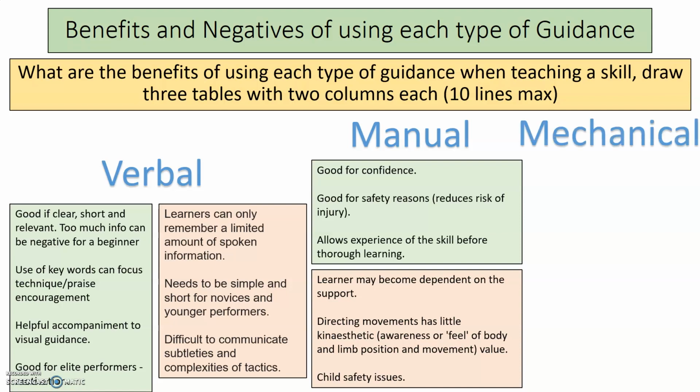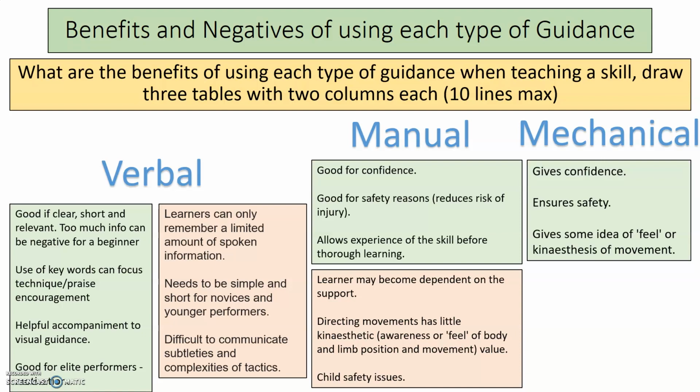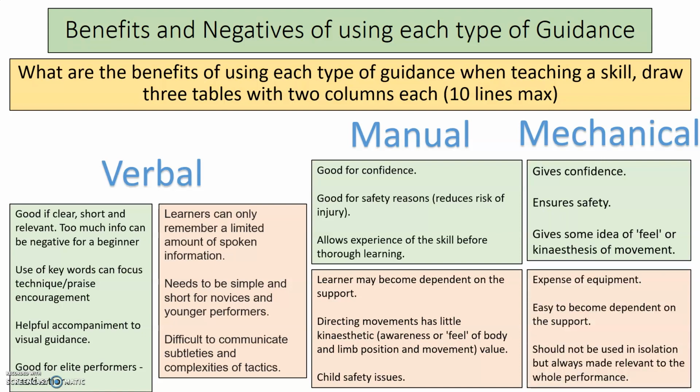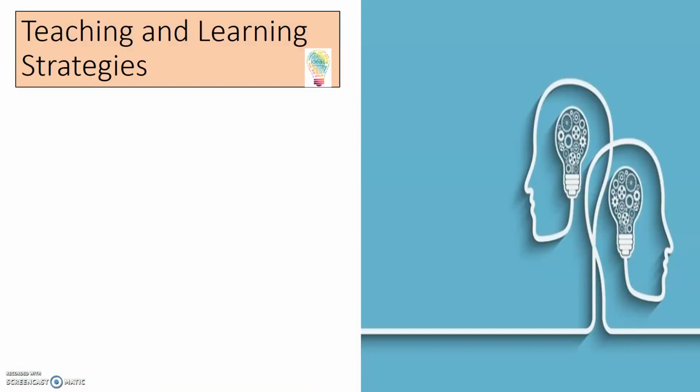And finally, if we look at mechanical, some of the benefits, obviously using types of technology, it gives confidence. We create a safe space, and it does help with that kinesthetic feel in terms of movement. And some of the negatives, obviously, it can be too expensive. We might be too dependent on it. And obviously, we can't just use it in isolation. It needs to be relevant to the whole performance.